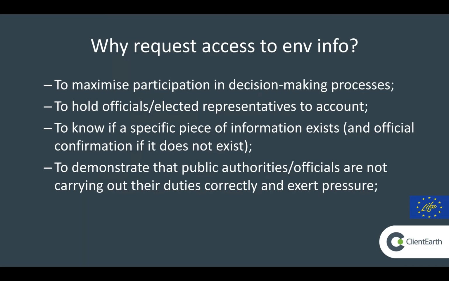It seems like an obvious question, but I quickly want to run through the main reasons why we might want to submit an official request for access to environmental information. Obviously it's usually to get access to information that's not otherwise in the public domain. And this can be so that we can participate effectively in a decision-making process. Understanding the evidence base for a decision or the positions being defended by decision makers can really help us to make timely and strategic interventions to protect the environment. And obviously requesting this information, even after a decision-making process has ended, is also vital to holding officials and representatives to account for the decisions they've already made.